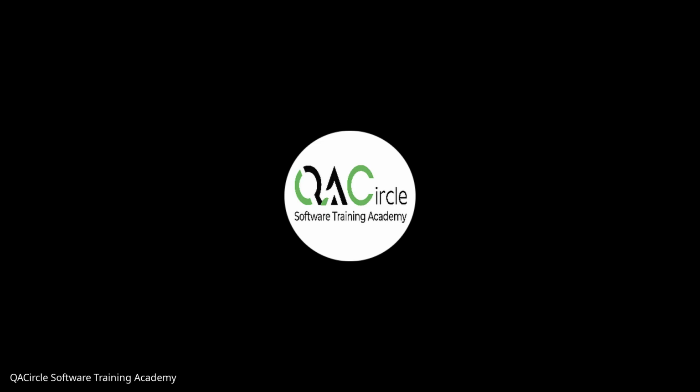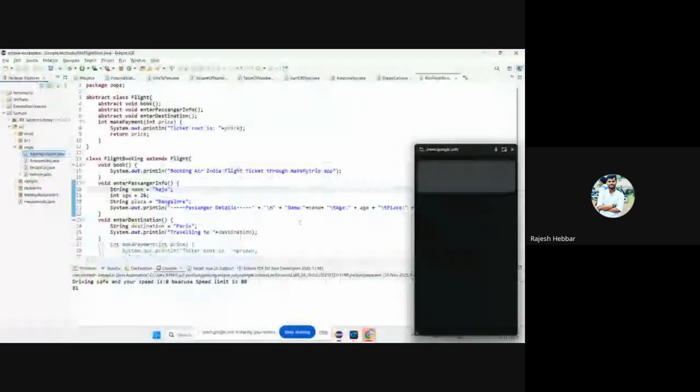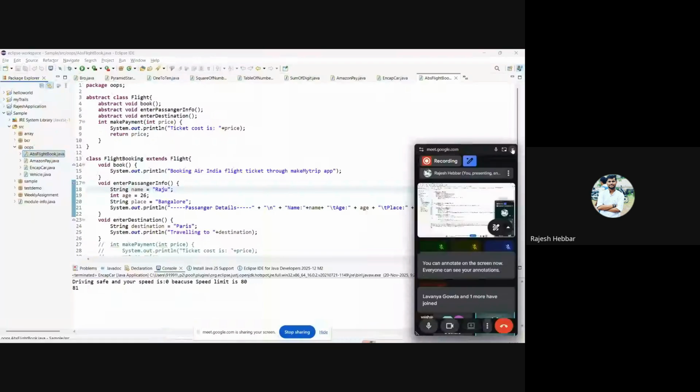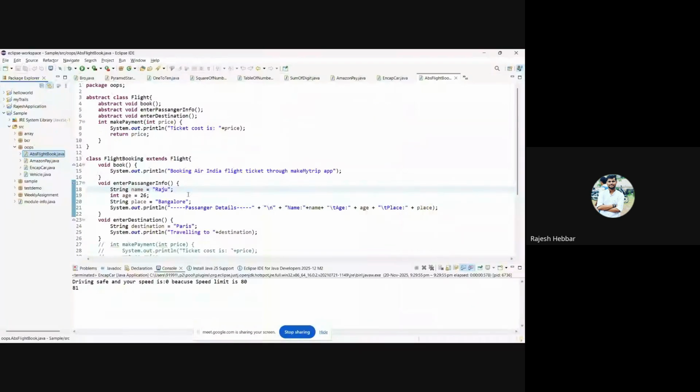Yeah, I'll share abstraction one. Yeah, sure. Go on. Hope my screen is visible. It is visible, yes, sir. If you can expand it a little bit.